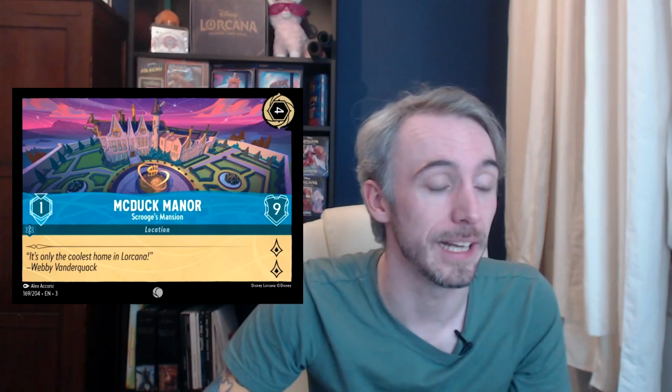God, oh no. McDuck Manor, 4 cost, gains you 2 lore a turn. 1/9 though. They're not cracking this for a while, so this is probably going to gain you at least 4 lore and waste a lot of their time. This could be good. And it's also a good 4 in these Mickey Mouse Detective decks when you miss Mickey Mouse Detective. Call me crazy, but I like this one.